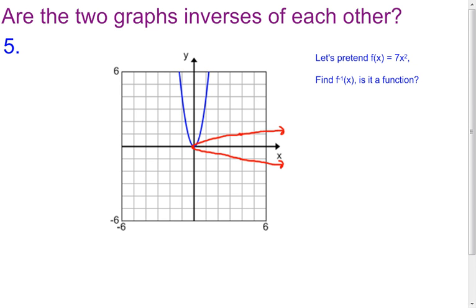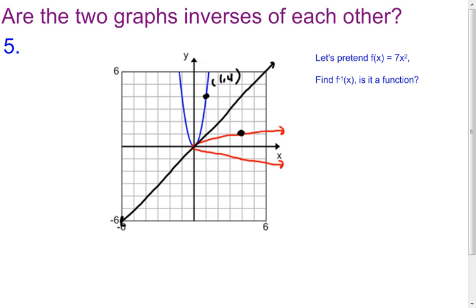And then here we have another one that's maybe just a little bit trickier, but hopefully you can kind of see it. Again, if you fold this along this axis, the two halves should end up on top of each other. It's maybe kind of hard to see here, but these are inverses of each other. Check a couple points. If I check this point right here, it is (1, 4). If I switch that around, I get (4, 1). And here's the point (4, 1), and it does happen to land on that point.